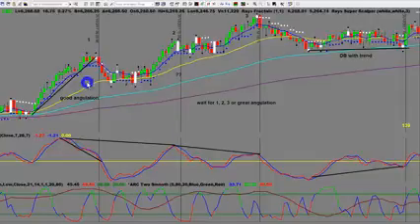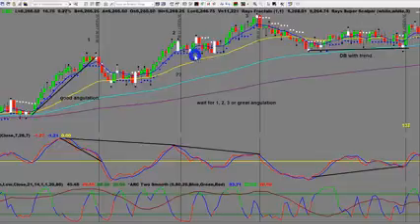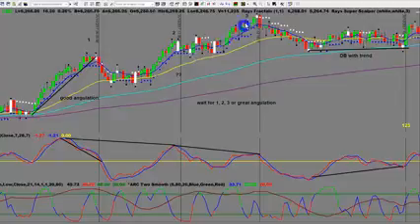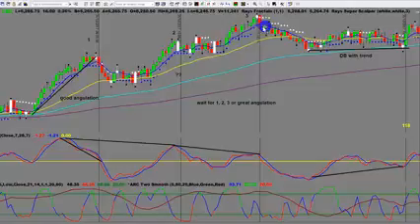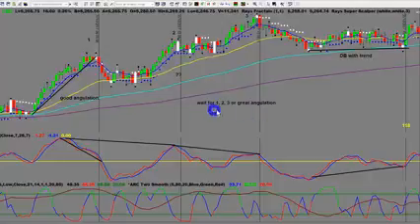Now here, this is where we're starting to get interested, particularly if I don't have great angulation, because I've had one wave, 2 wave, and now a 3rd wave. So the probabilities increase for a successful counter trend trade after I've had 3 waves, which is exactly what I had here. So 1 2 3, wait for 3 waves or wait for great angulation.